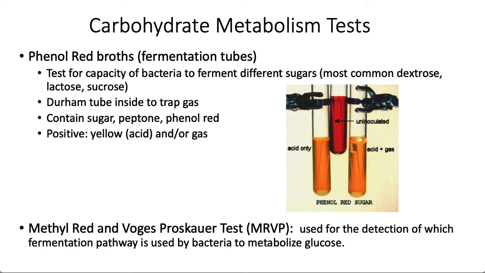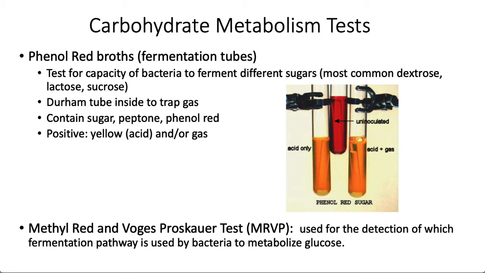So what does a phenol red broth contain? It contains the phenol red, it contains sugar, and that would be one kind of sugar for each kind of broth. So you're going to have dextrose, which is the same as glucose broth, lactose, sucrose, and others. And it also contains peptone.